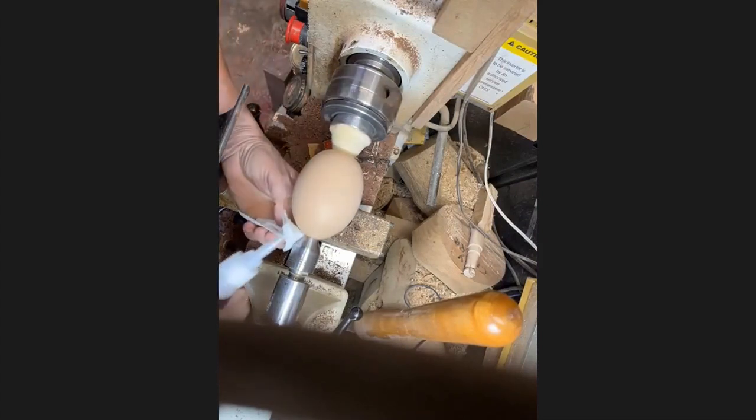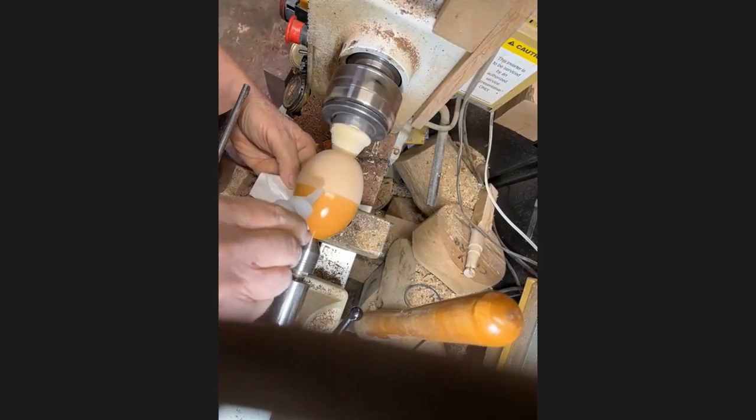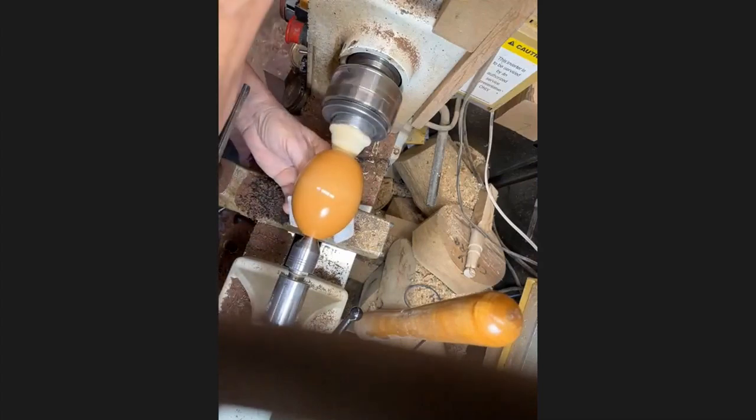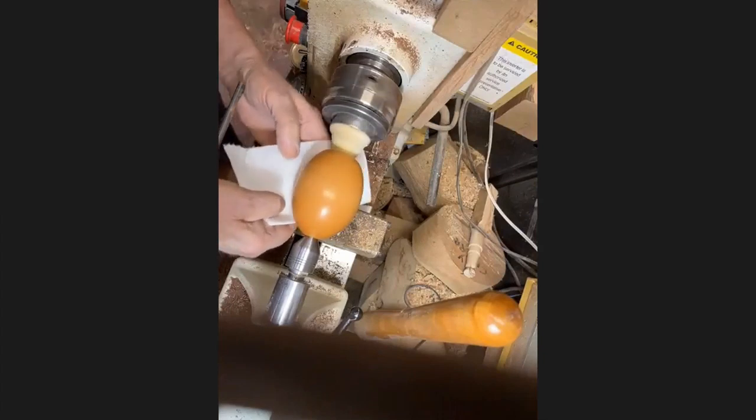So when you're applying the 3408, you're just going to drizzle it on. Make sure you don't have any gaps in the coverage. And wipe it back and forth, back and forth. We want it to soak in completely. Okay, and it's not stinking or sticking or burning or anything. It's just fine because we've got that time delay in it. And so now we're going to wipe it completely off the surface. Remember, we never want any type of finish on the surface of wood. We only want it inside the cells.